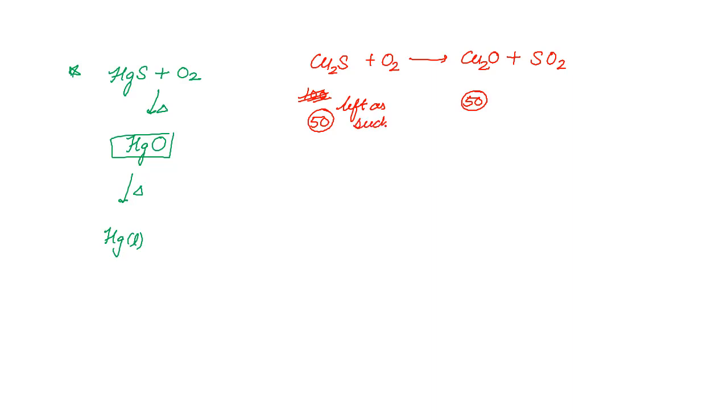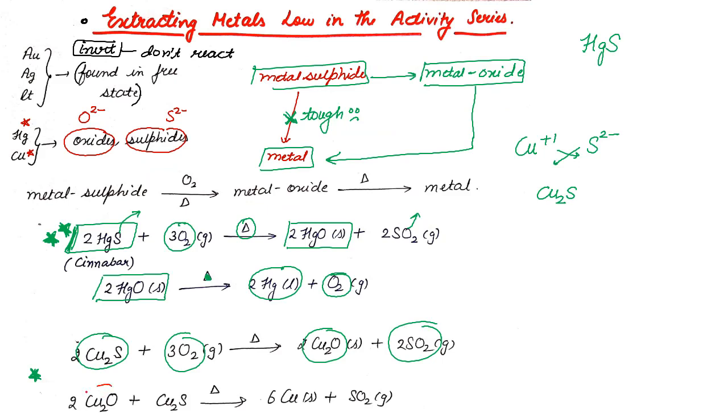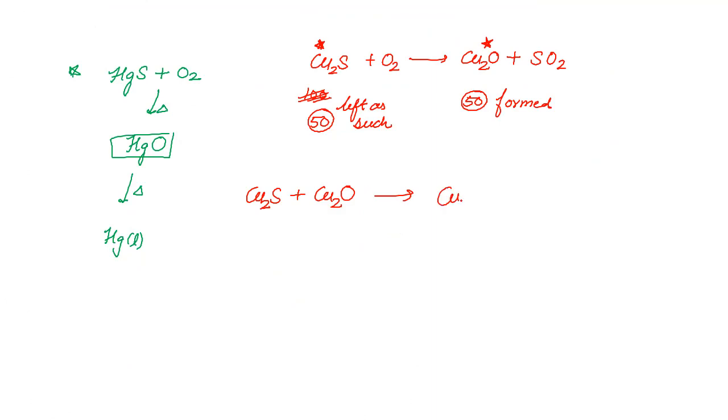And these are 50 molecules which are formed. Fine? So now in the mixture, do you think you have both the Cu2S and Cu2O remaining? So now what happens? This Cu2S will itself react with the Cu2O so formed. So see here the reaction. Cu2O will itself react with Cu2S and it forms Cu and SO2. So this will form copper and sulfur dioxide.